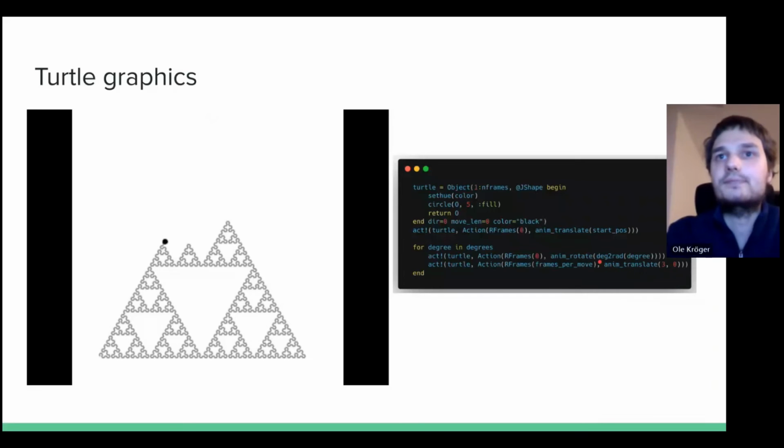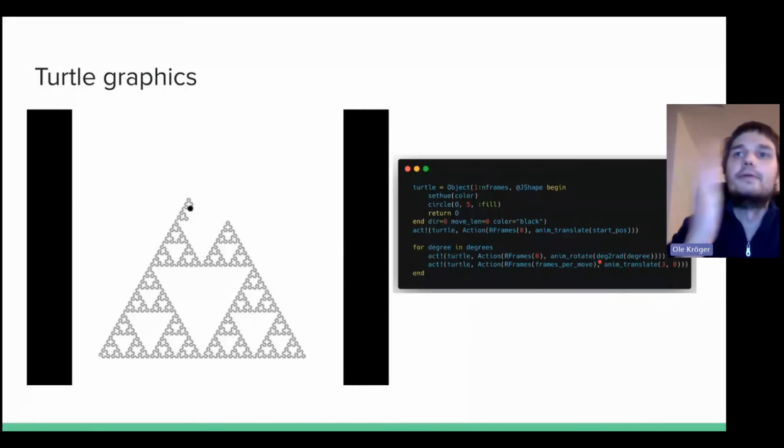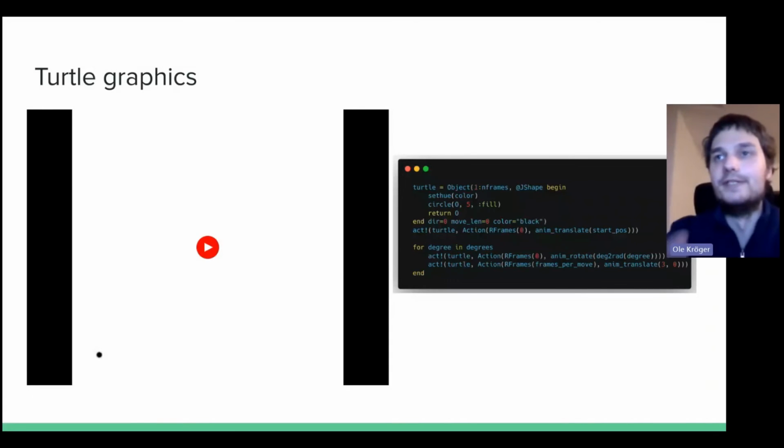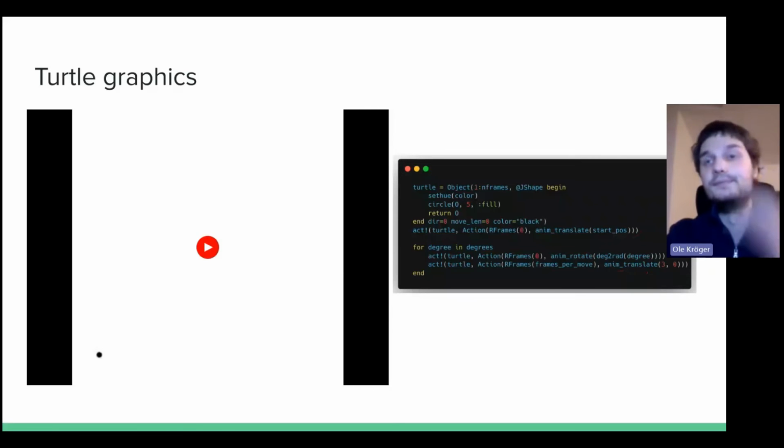And because it knows how the rotation was before, you just have to rotate by 60 degrees again. If you rotate by 60 degrees again, you've moved by 120. You don't have to calculate that logic by yourself. And then just always move in X direction here, or you could always move up, depending on how you want to rotate your shape in between.